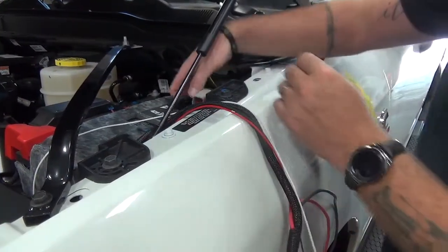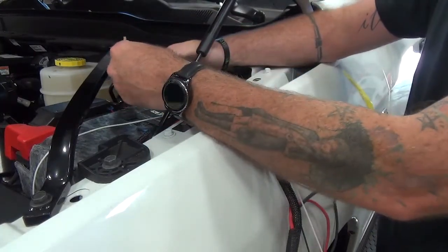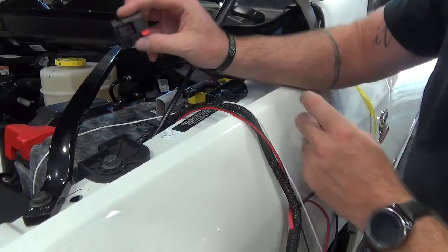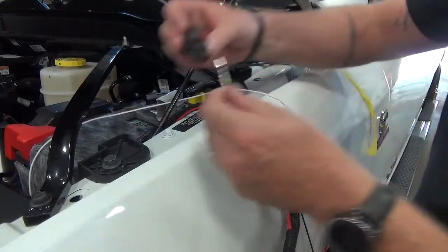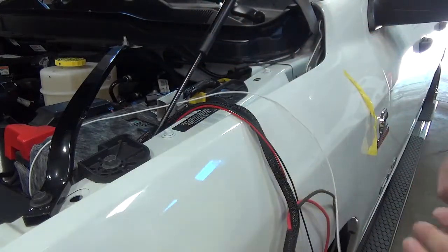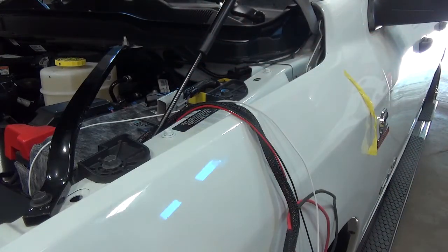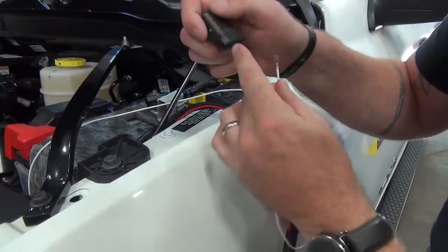We're going to take off this connector that's on the vehicle receiver. We're going to utilize this connector, and we're going to terminate this connector with the white wire. So in the manual it shows that the wire goes into pin location number 1.